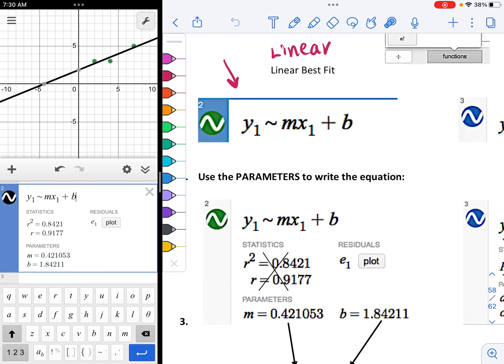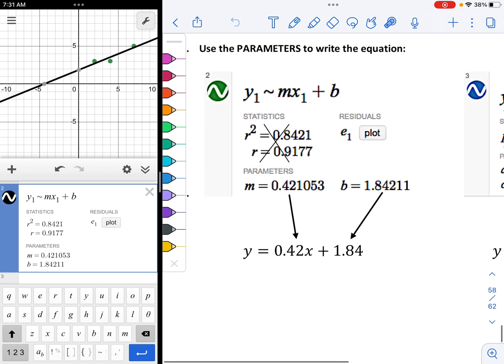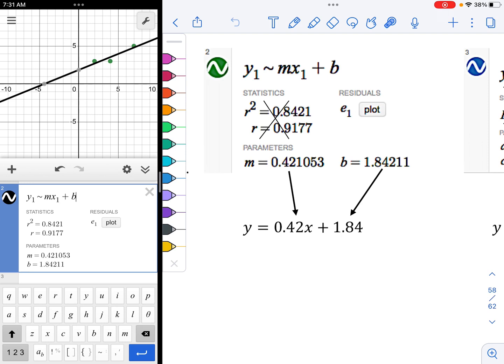What we can do with that straight line is you'll see it gives us something called parameters. Like it says here, we're not worried about the statistics. We're not worried about that thing that says residuals. Ignore all that. But we're looking down there at parameters. And what we can see is it's telling us a slope. It's going to give us a decimal for a slope, and it's going to give us a decimal for your y-intercept. Now, I know these are yucky decimals, so we're just going to round them to 2 decimal points. And we can put them together to make an equation of the line. So that line is represented by y equals 0.42x plus 1.84. That would be your y-intercept.